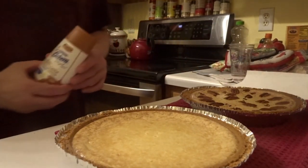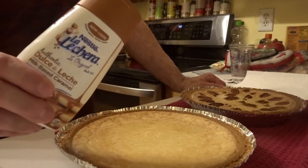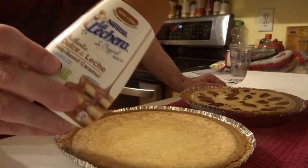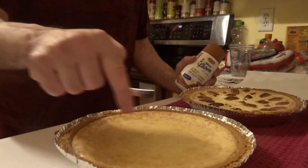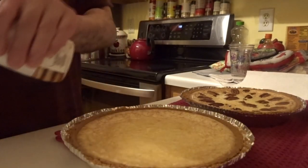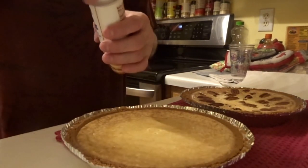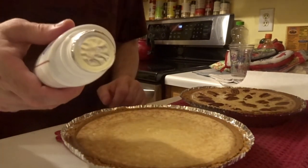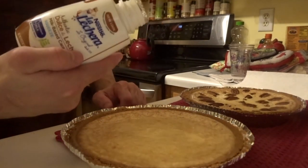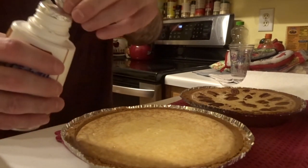So the next thing I'm going to do, I am going to use this ingredient, dulce de leche or lechera. I am going to put it right on top of this cheesecake. I'm gonna open this up. Actually, I have to open it because this is brand new. As you can see, it's sealed. I just got it from the store Publix. So I'm gonna take the seal off.